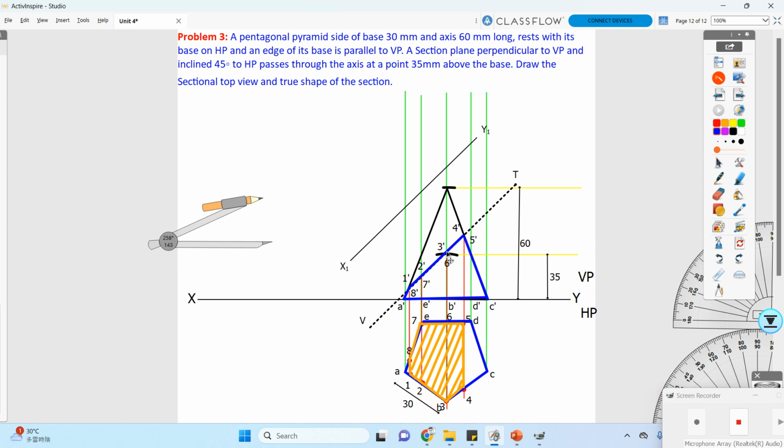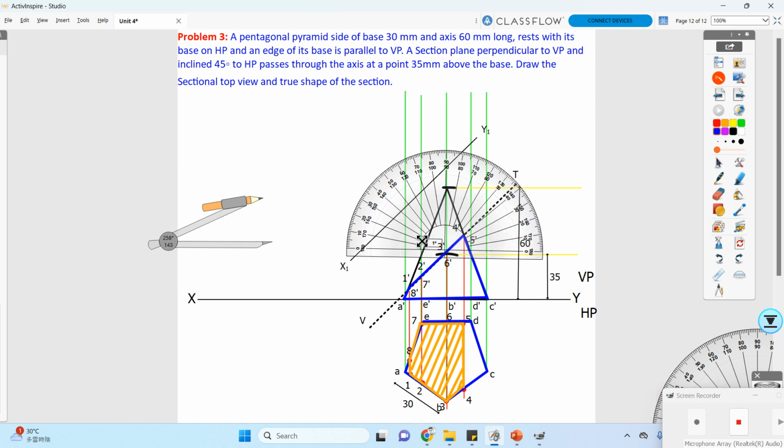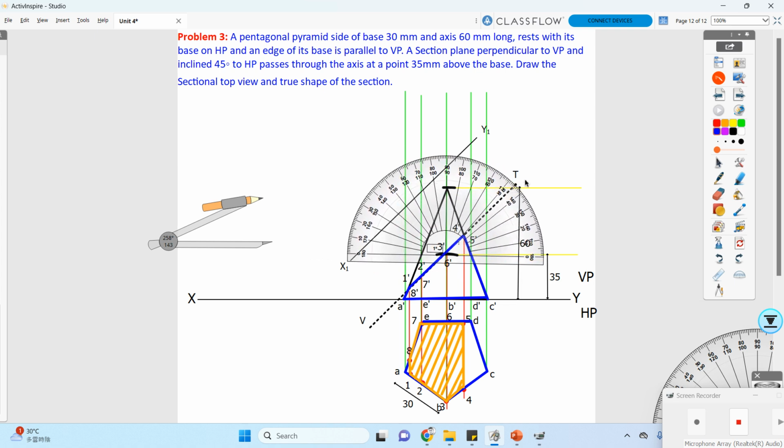So when I cut the arc on the axis, which represents axis of the cone, I am going to develop my cutting plane point. Okay, from this point only I am going to cut. So your inclination of cutting they have provided 45 degree. So I am taking my protractor and keeping over here, measuring my 45 degree and developing my sectional plane or cutting plane.